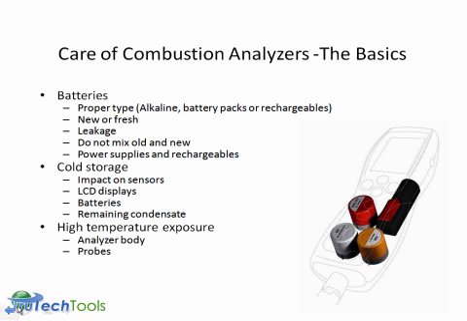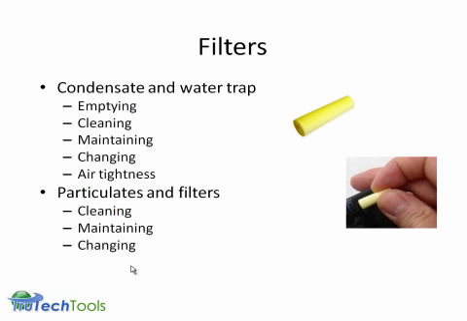Same thing with LCD displays and batteries. You want to make sure you drain that remaining condensate out. The analyzer will take reasonable temperatures, but it will melt if you get it on a hot stack or something like that. So you want to make sure that when you stick it on something, you're putting it on a plenum or the front of the furnace where it's not exposed to high temperature. And you can melt the probes also, and the jacketing if you're not careful. And I've actually done that before myself.